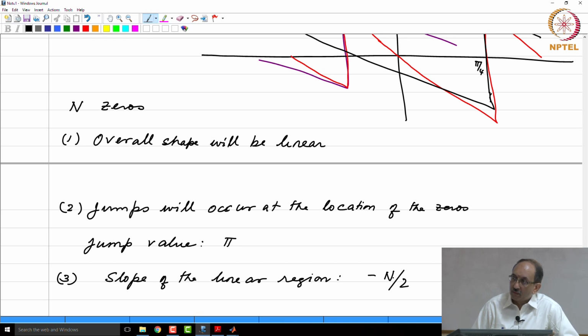And if the collection of zeros happens to have complex conjugate property, then the overall phase response will be odd symmetric. On the other hand, if there is no such relationship between the zeros, you cannot expect the phase response to be odd symmetric. Phase response will be odd symmetric only if the impulse response is real valued, and that depends on the location of the zeros. If every zero has a complex conjugate pair, overall phase response will be odd symmetric, otherwise it will not be.